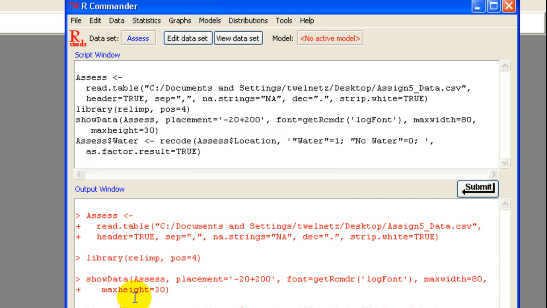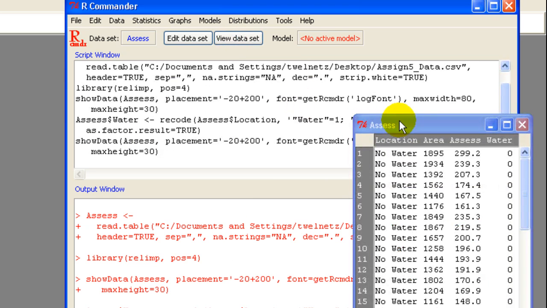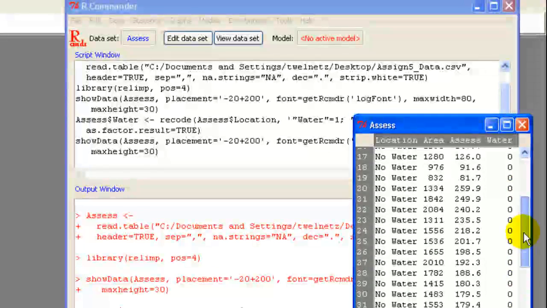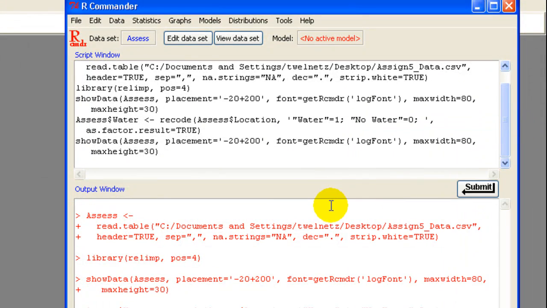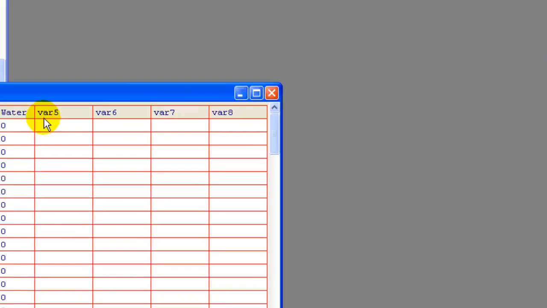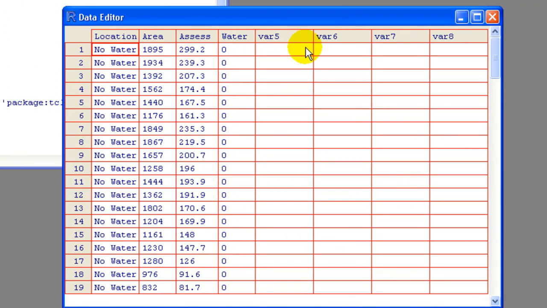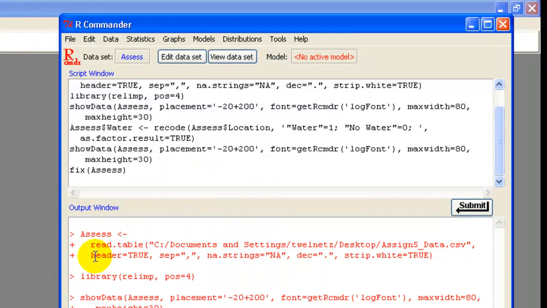Press OK. And let's look at the data set again. And it did create this binary variable for me, zeros and ones shown here. Okay, now let's go to Edit Data Set. Go to the water variable we just created, and you'll notice that R is still calling it a nominal variable, a character. So it doesn't think of these as numbers. So we have to change them to numeric. Okay, I did that under the data editor. So now it's numeric, and now we can use it as a binary variable in a regression analysis, for example.